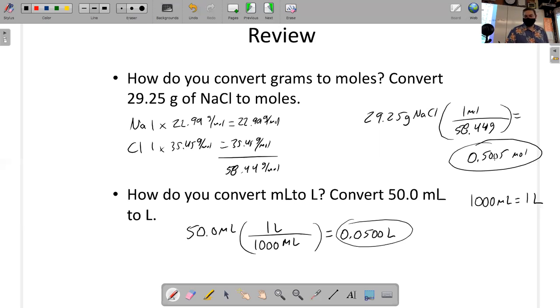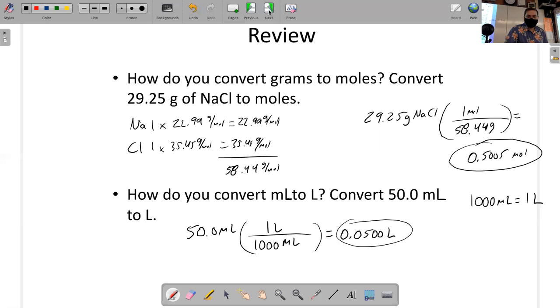Now you might notice here that it's about a half a mole and about 0.05 liters. So that's going to bring up a problem. If we were to take this mass of sodium chloride, which is just regular table salt, and maybe dissolve that in some water, so we've got 0.050 liters of water, we can describe mathematically how much of the solid gets dissolved in a liquid.